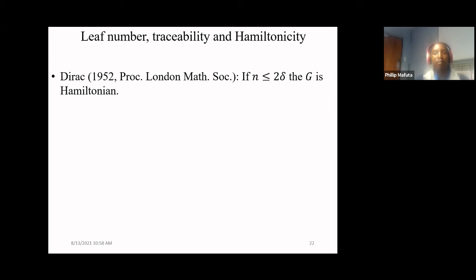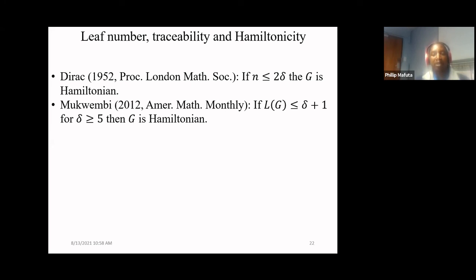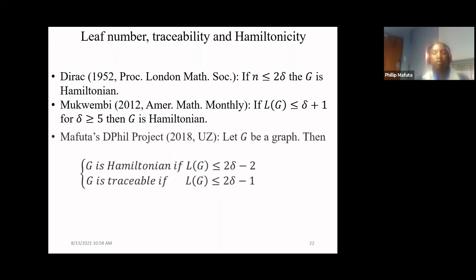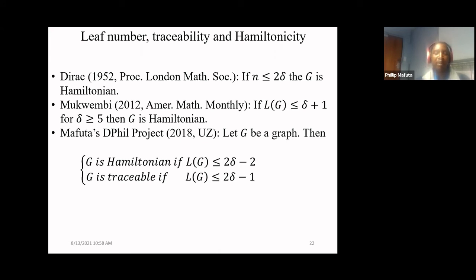In the same manner, we are showing how the bounds on the connected domination number can be used to establish sufficient conditions for a graph in terms of the connected domination number and other graph parameters. The first person to introduce the concept of leaf number is Mukwembi, who proved that result using a result by Griggs and Wu. And we also used the same bounds on the leaf number to settle a conjecture by a computer program, Graffiti.pc, instructed by Glavin. In the same project, we also proved a conjecture by Mukwembi using those bounds on the leaf number to establish this first bound here, which is saying Hamiltonian if L(G) is at most 2 to the order minus 2.